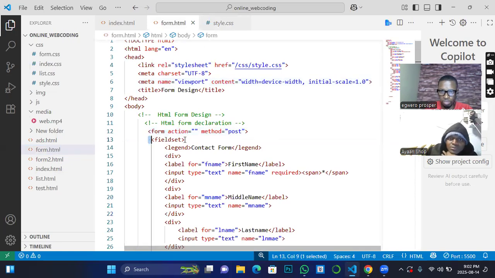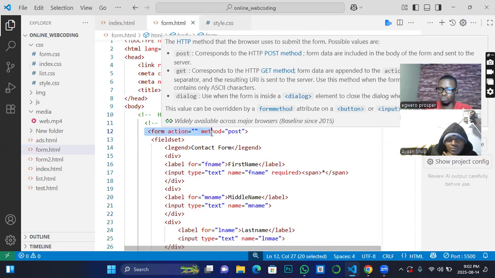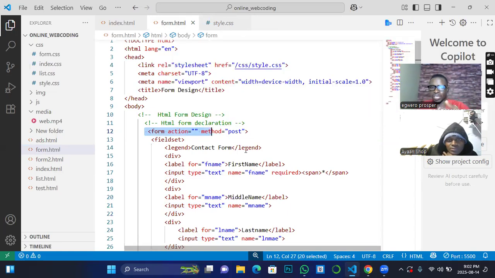I've spoken to this. Now I want to speak to this. I'm coming from the top. There is no order. It's your choice. You can style this first before you start. But best practice, the way I usually go about it is that I start from the top. It's not compulsory, depending on how you want it.